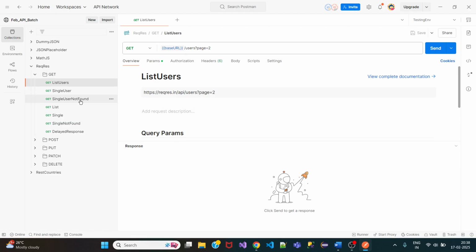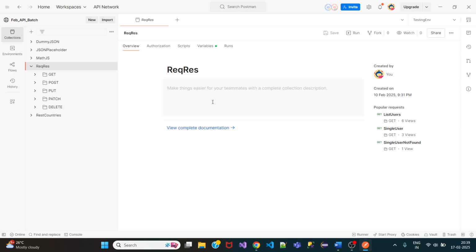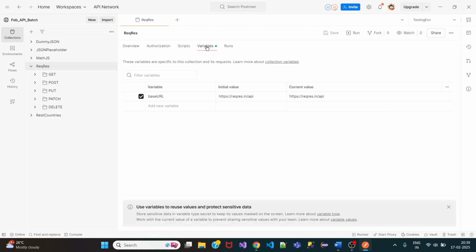Okay, let me close this completely. What I did is I created a collection variable. How did I create it? I clicked on one of the collections, went to variables, added a variable, gave it a name, and added the value in the initial value and the current value.